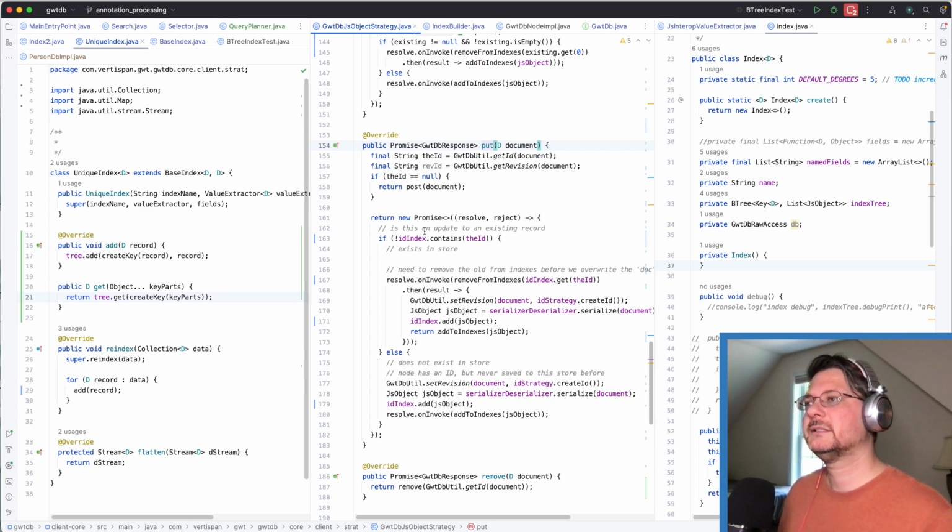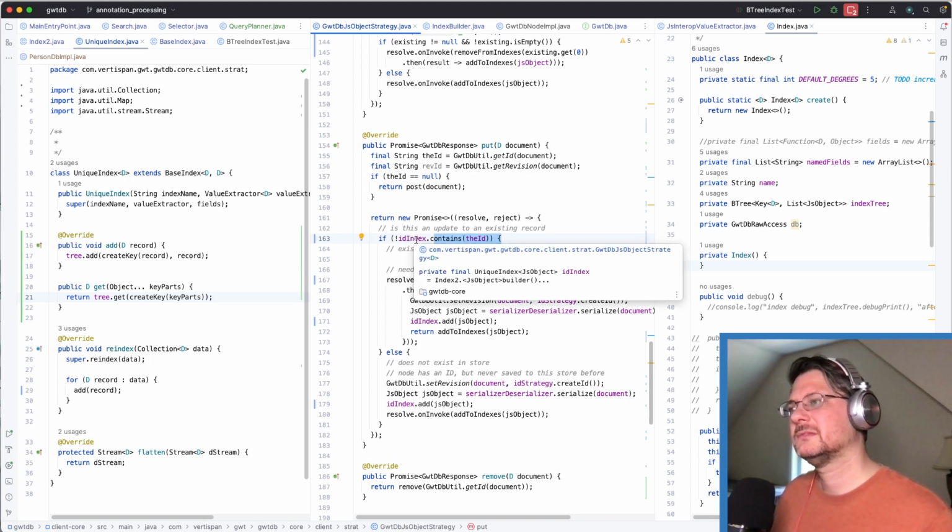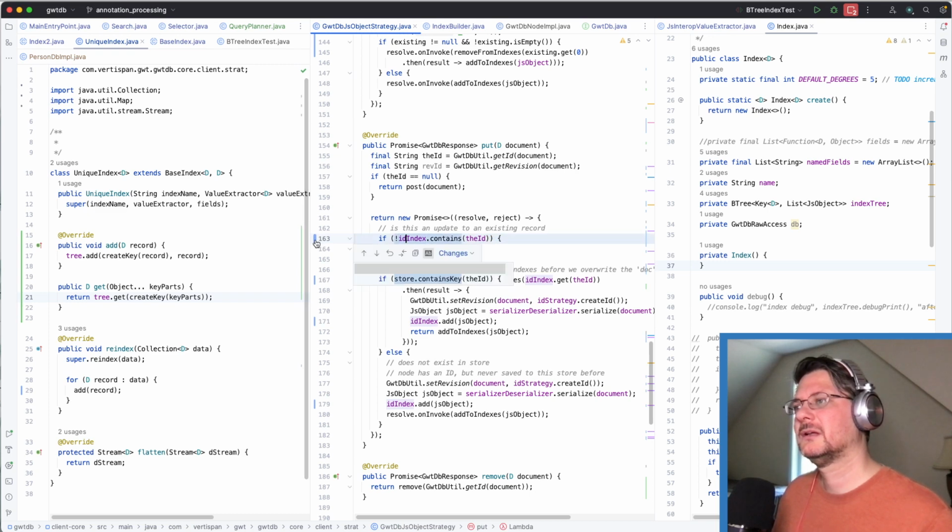All right, so if the store contains the key, why is there a not in front of that?